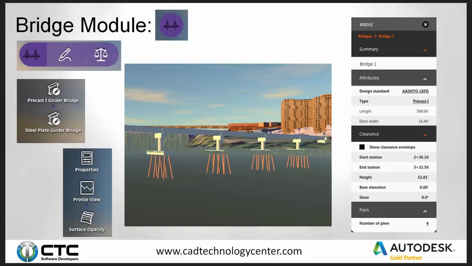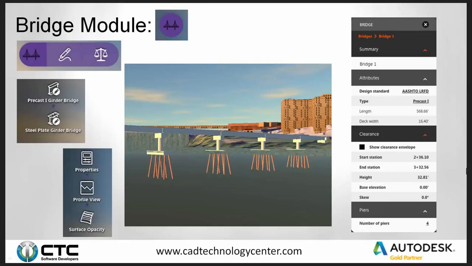I know that this bridge is going to go over a railroad track that is known to carry double stack containers on a flatbed. Well, I need 22 feet of clearance. I can come in and set my clearance at 23 feet, and it'll take it to the elevation from the bottom of the bridge, and it will drop down to the surface, and I can see, do I have enough clearance, or do I need to add a PVI to my bridge?